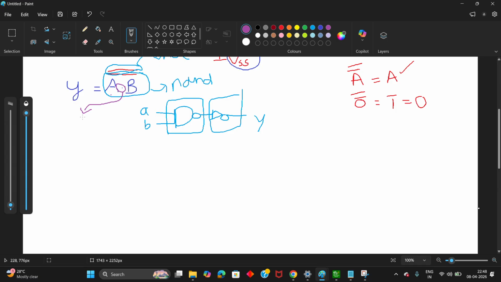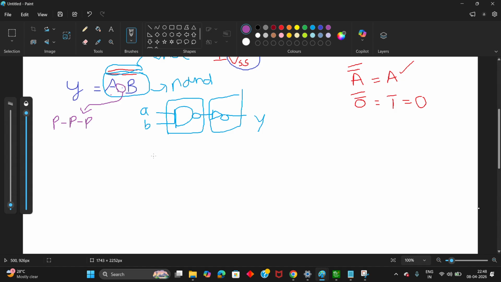Okay, see, you need to see the operation between the variables. If the operation between the variables is product or the AND operation, then the PMOS transistors in the pull-up network need to be connected in parallel. Means product operation, PMOSs need to be connected in parallel. That's it. In NMOS, what you need to do is connect them in series.